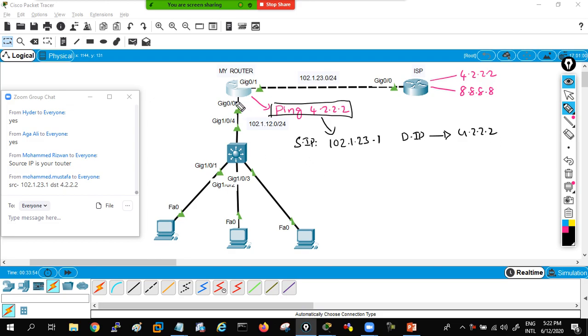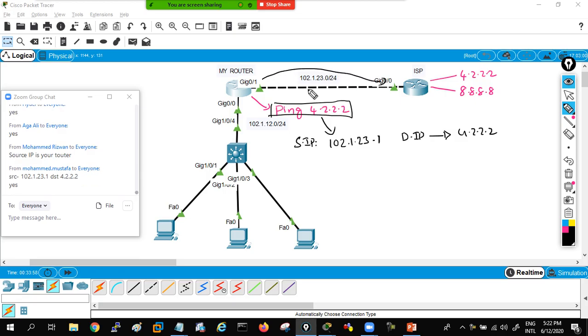Do you have a default route in your router? Yes. Then it will send it to the next hop. When he receives it, who is the source when it has to come back? The source will be 4.2.2.2, and the destination is what?